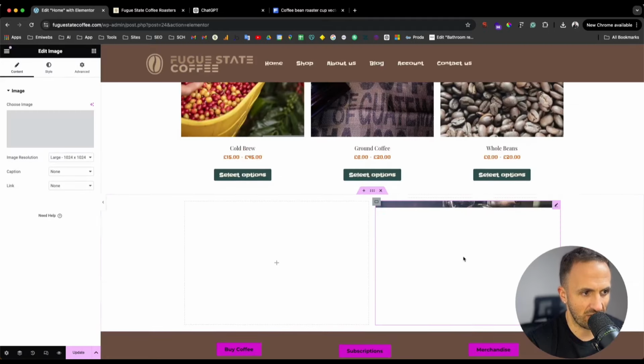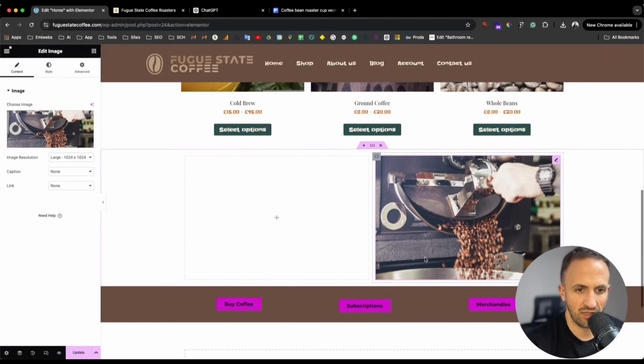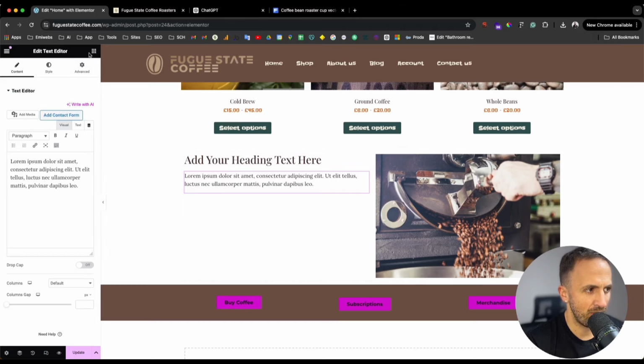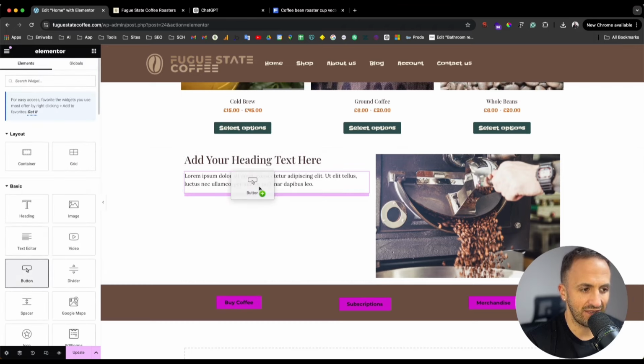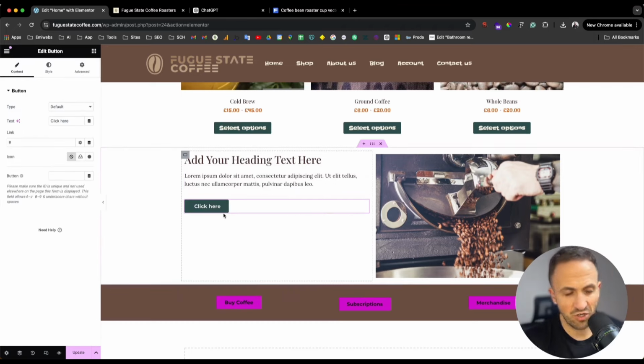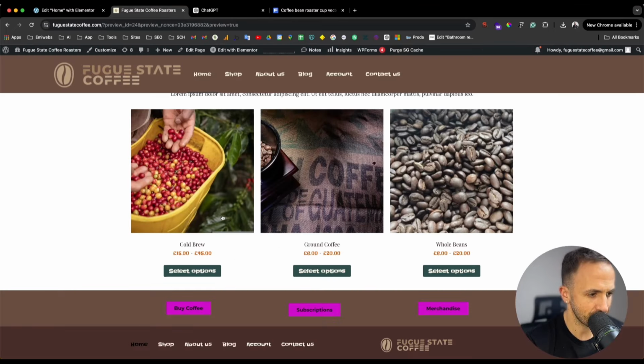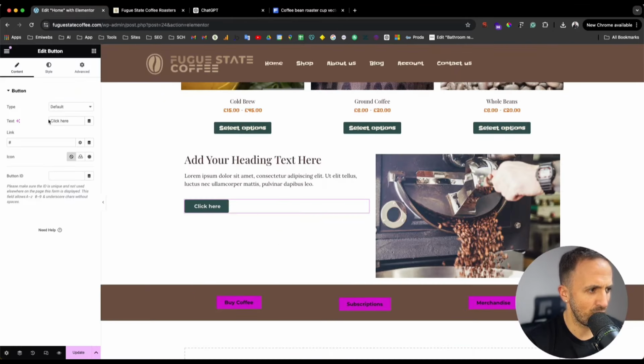What I did is just drag any image in there and put it into that. I'm gonna do that and then put a heading, and I'm gonna use a text editor. Probably add a CTA, which is a call to action, right, to add into about, learn more. All right, so learn more. Okay, learn more, and then here learn more will go probably to the about us page, which is already created before.